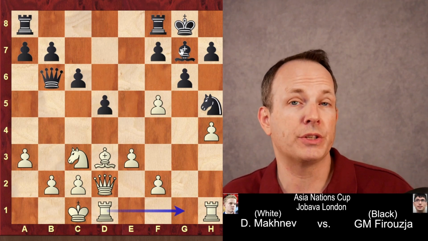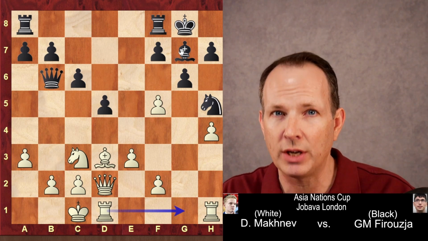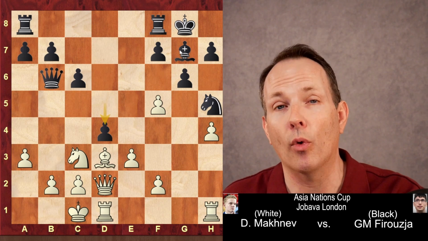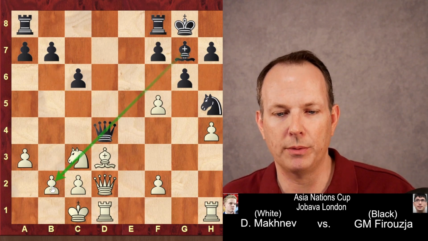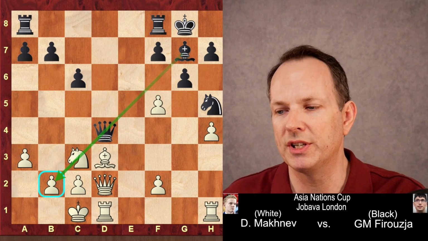And we all know this, that the best way to deal with an attack on the flank is to counterattack through the center, through the middle of the board. And that's what Firouzja does here with d4, opening up lines in the center. Pawn takes, now queen takes, and you see there's this queen-bishop battery aiming at b2. I mean, you can't get at it now, but the pressure is building.